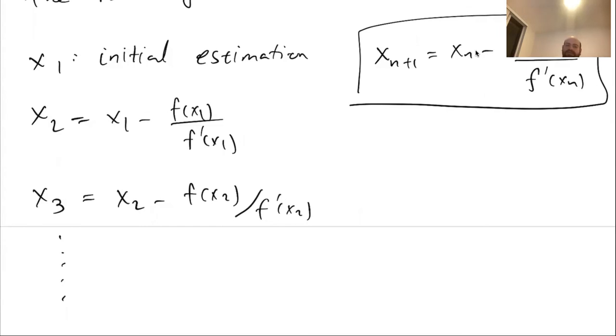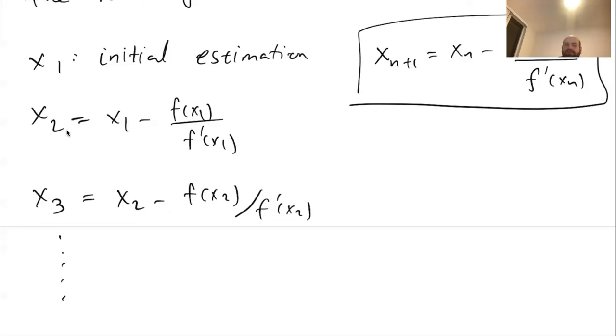So you have to start with an initial estimation. That initial estimation is sometimes given in the question, or sometimes you can find it using the IVT, because in IVT, remember we said if f of A times f of B is negative, then the function must have a root between A and B. So let's say f of 1 times f of 2 is negative. That means the function must have a root between 1 and 2. Let's say, for example, we could use the midpoint, which is 3/2, 1.5, as the initial estimation. So the root doesn't have to be in the middle, but we can use the midpoint as an initial estimation, and then improve the accuracy by using this formula.